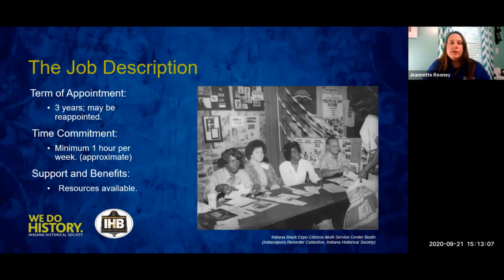One other thing to note here, it says that you'll receive a county historian name badge in your guidebook. I want to share that those are still coming and you'll get them next year. We ordered the supplies for those and started working with our designer just before COVID-19 started. So we haven't been able to finish them yet, but I want you to know that they're still in the works.